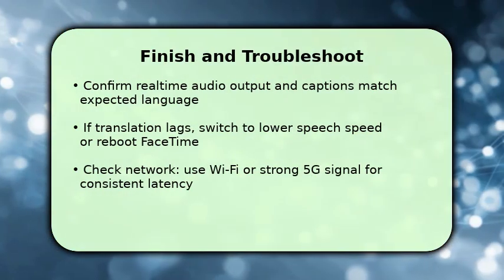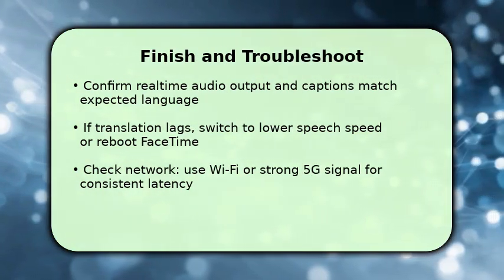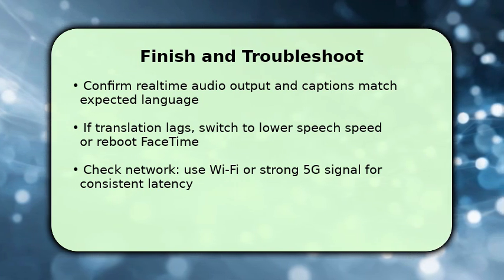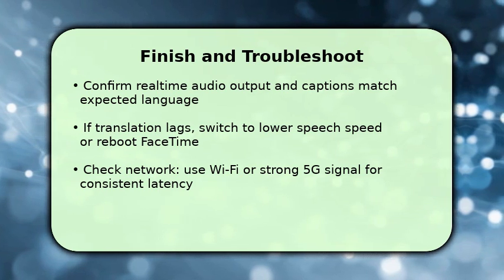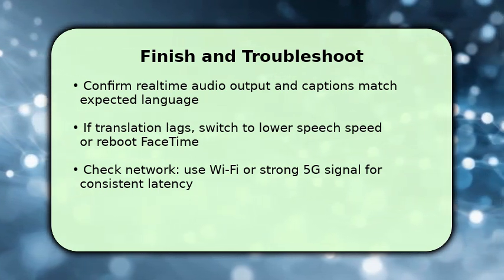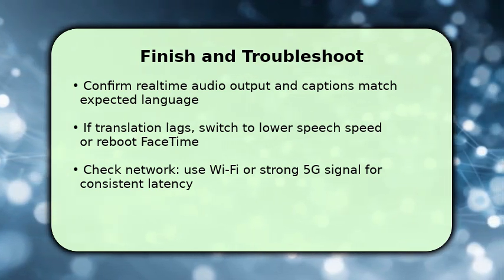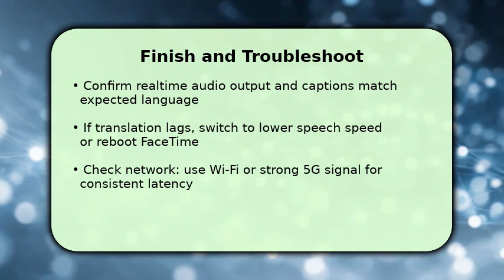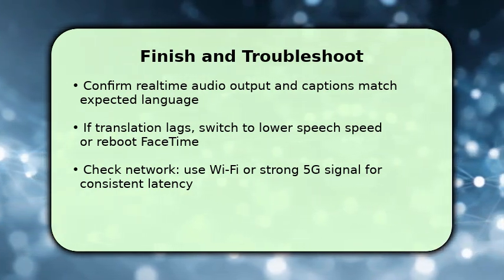To finish, continue your conversation while monitoring translated audio and captions. If translations are clear, proceed normally. If you notice lag or misinterpretations, ask the speaker to slow down, then toggle live translation off and on. This often clears streaming glitches. If problems persist, restart FaceTime or the device and ensure both ends have a strong Wi-Fi or 5G connection.